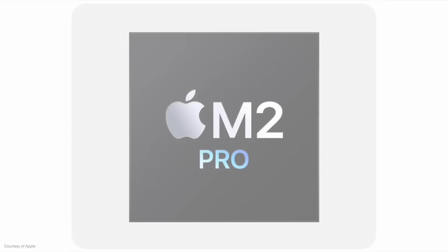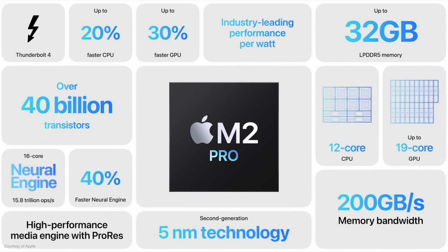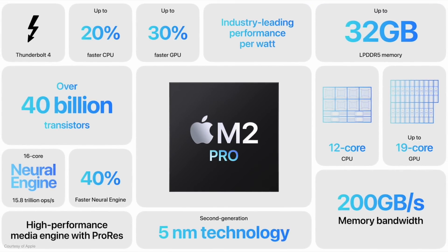As for storage, that is the one thing you can add to as you start using your MacBook Pro. I only edit these videos off external SSDs. And the fact that you can now have either 16 or 19 GPU cores on your M2 Pro MacBook Pro just means that this laptop is the best thing for — yeah, you guessed it — most people.